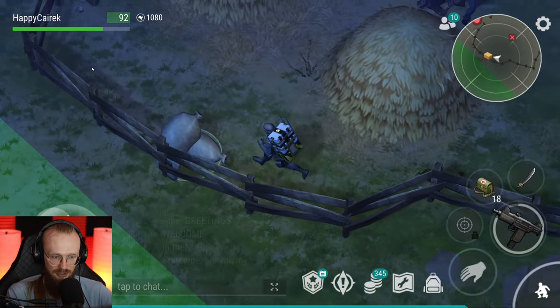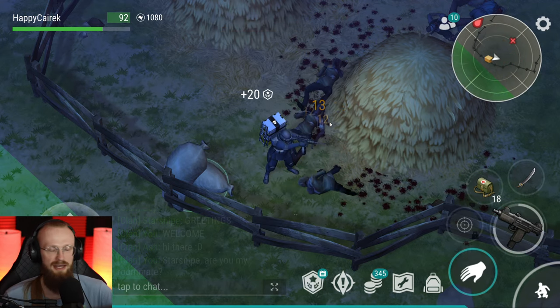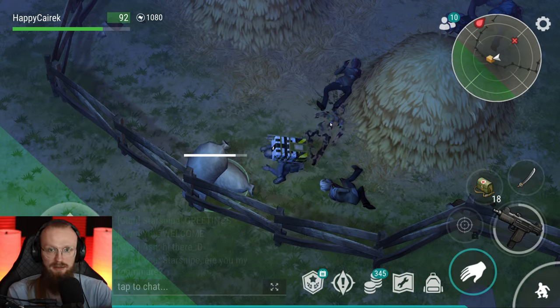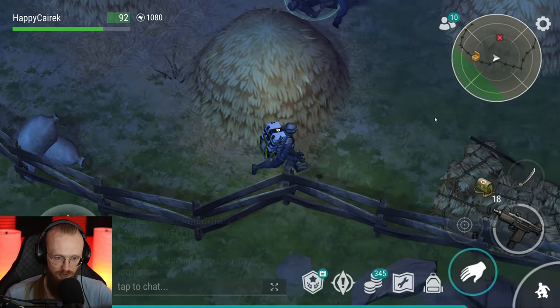But in May, we're going to get another update. And they've actually shared a sneak peek. Wait, I'm going to quickly deal with these rotten yokels. And this is not the efficient way to clear the farm. I have to repeat that. If you want to know how to clear the farm, type HappyCairek farm guide. And there will be a video on how to clear the farm efficiently. This is not how you clear it efficiently.